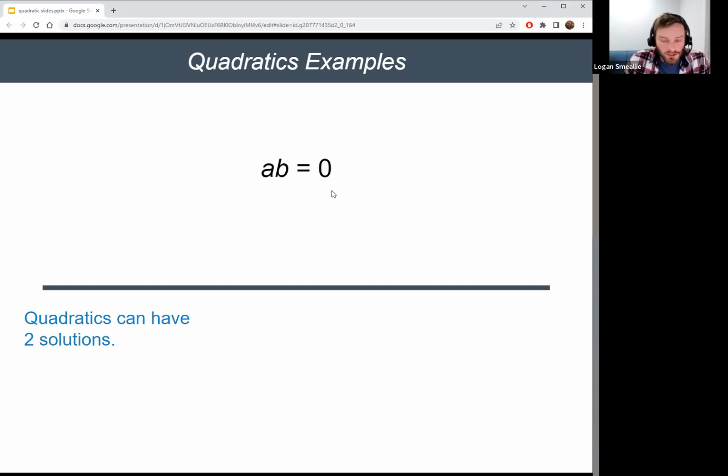Let's hold on to that knowledge and look at this other situation, which is not exactly a quadratic equation in and of itself, because I don't have x squared or a squared or anything here. But I have a times b equals 0. If a times b equals 0, I know something. I know that either a equals 0, or b equals 0. If you see a times b equals 0, one of those two variables has to be 0.